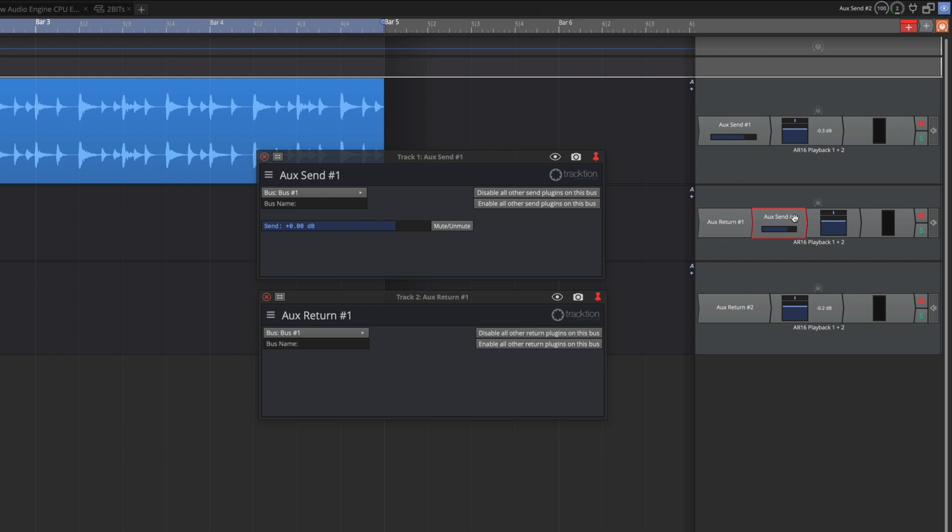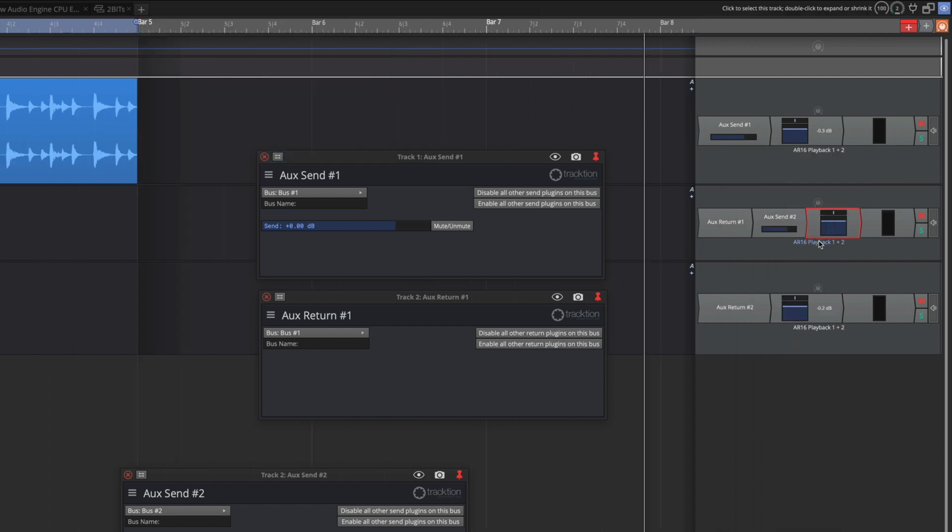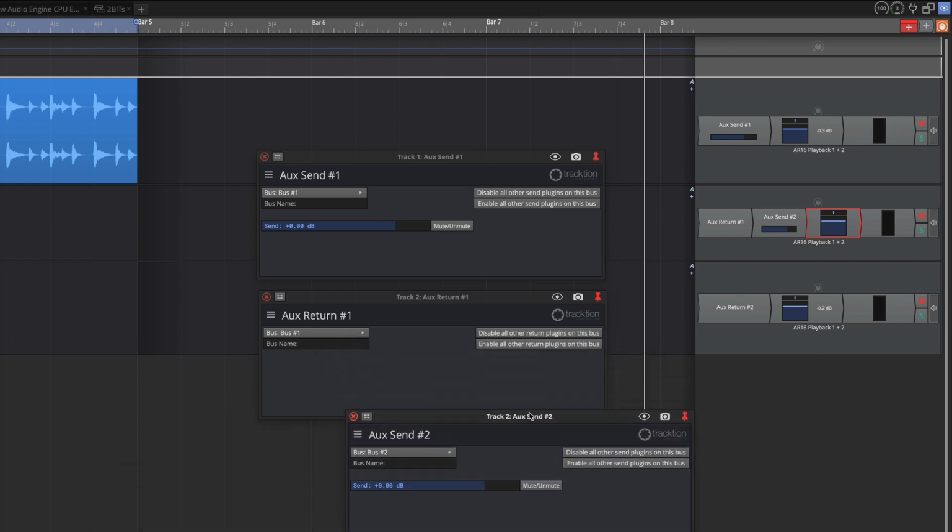Then we set up another aux. And the way you do these auxes, just as an aside here, is you insert them as a plugin. So you would do add plugin to left, waveform utility, and then here are your aux sends and returns. And the dialog boxes for them allow you to assign them to different buses or even name those buses. That's not the point of this video, but anyway, this aux send then goes to this aux return. So we have a kind of a cascade of aux sends and returns.